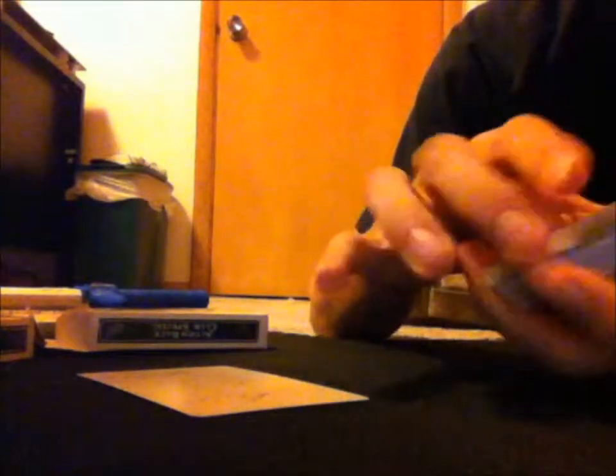The good thing about these, other than the other B cards, is that if you flip a card over in this deck, it's not going to show up as the other cards did. Let me just feel them here. Okay.